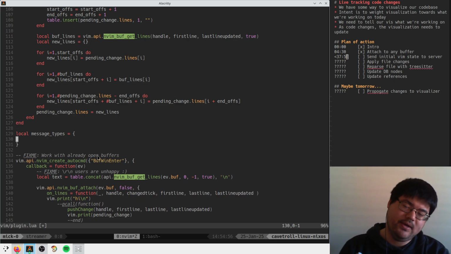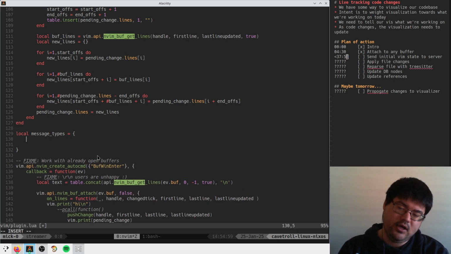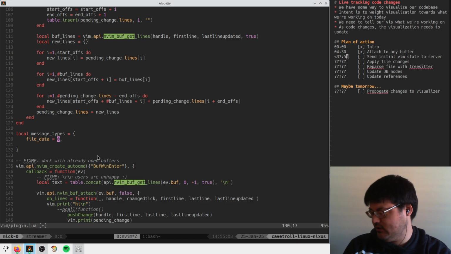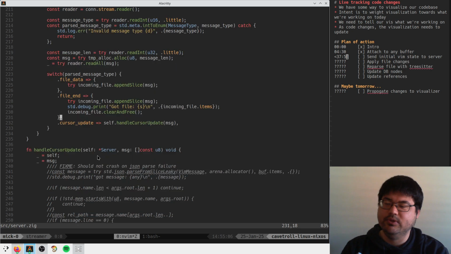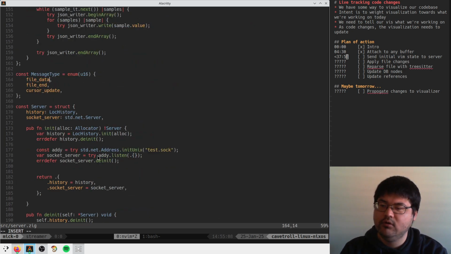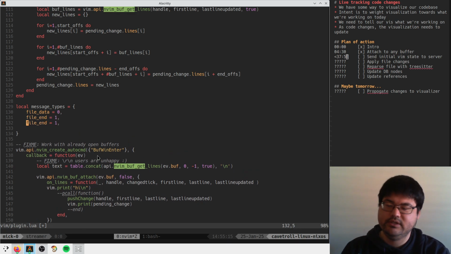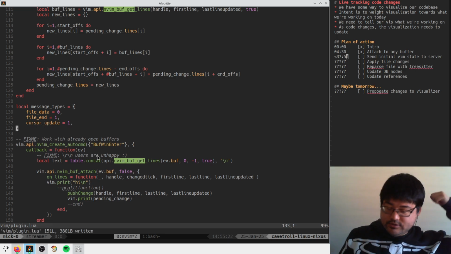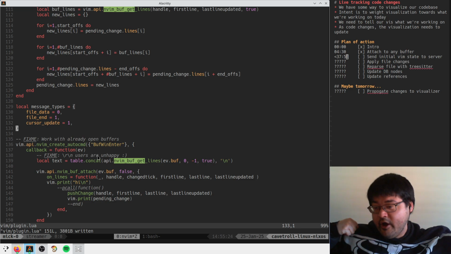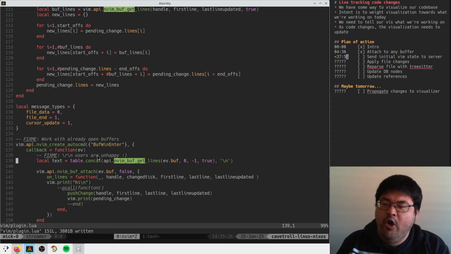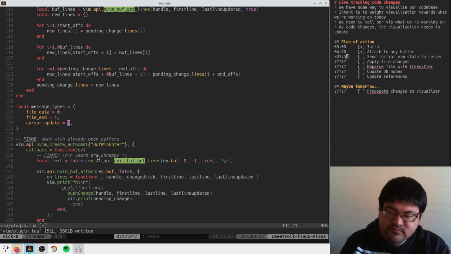So we have message types, file data is equal to 1, file end equals 0. We should be explicit about this. Okay. File end and cursor update. Oops, cursor update should be 2.